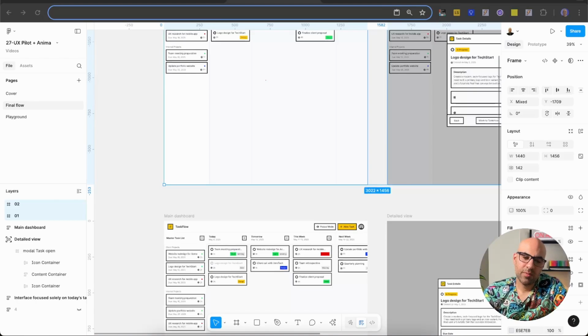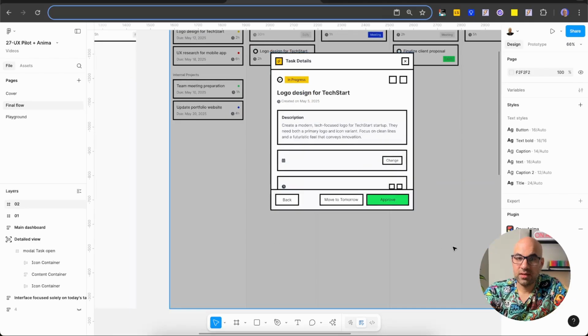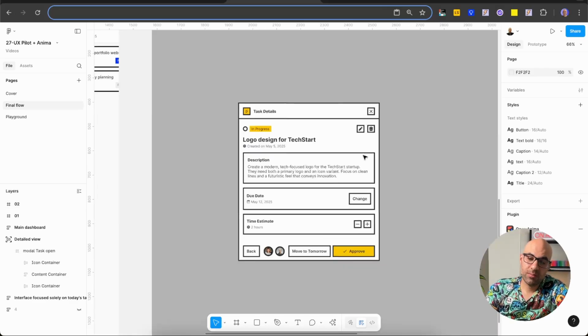To make it clear, because I don't want to enter the design aspect here, I will explain what I did to make the pages easier to import to Anima after that. First of all, I fixed some places in the interface that didn't import well from UX Pilot to Figma, such as the modal. Let's see it one moment. You can see here the modal I got from UX Pilot. Basically, because I want to make components and organize the design more, I didn't import it again. I just created it, as you can see here below. So here's the modal after I worked on it. I changed the color to yellow and organized the elements. Also, I added auto layout, which will help us import the information easily to Anima.